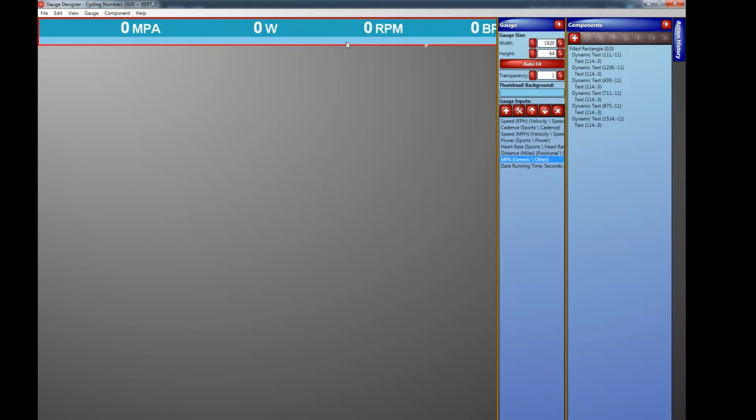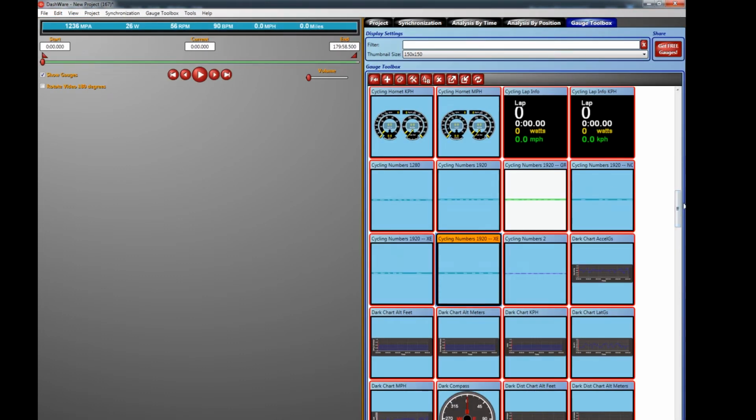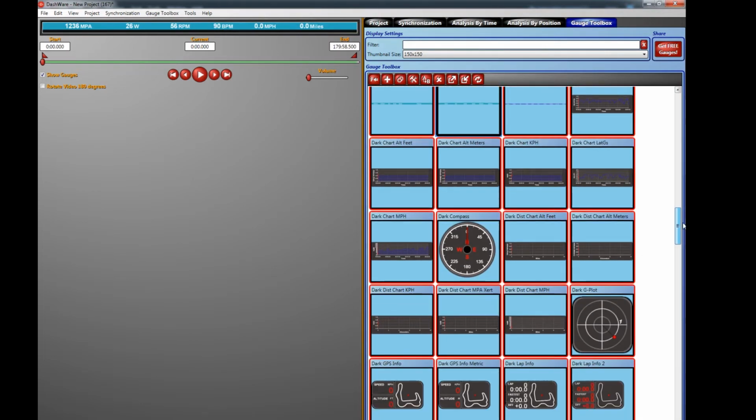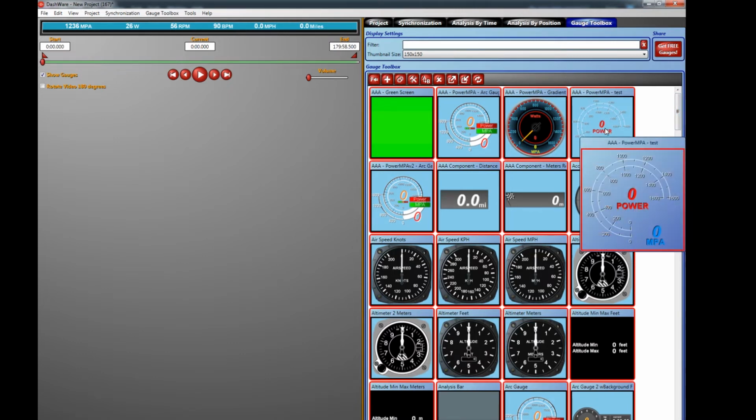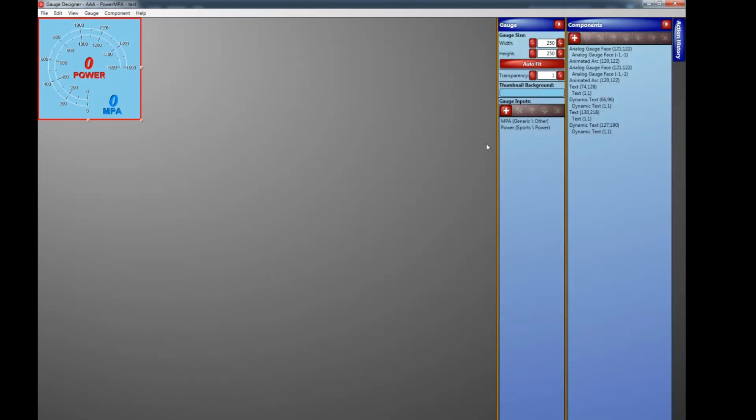So this is the gauge that I'm using. Let's see, how do I get out of this gauge? I've done some other custom gauges somewhere. We won't bother with that right now, but for example, this is an MPA gauge. Let's pull that one open. In this gauge we have power, we have MPA, and as I recall correctly, the outside here is going to be MPA, and it's going to fill up with color. I have a video, more than one I think, using this particular gauge. But if I want a different graphical display of MPA and power, I can make my own custom gauge.